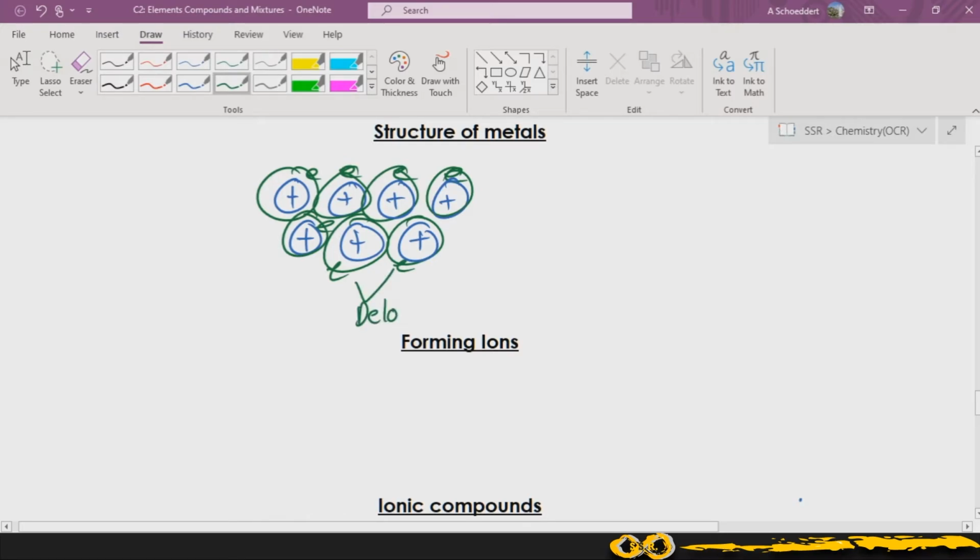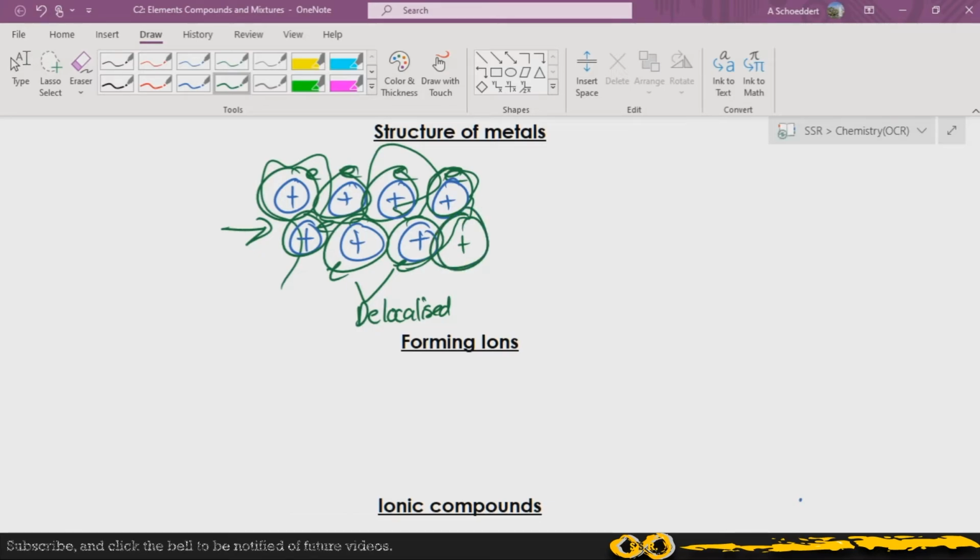And this means that the electrons are free to flow in between all these different atoms. And what that means is that if you apply a force to one side, all the atoms just shift over and the electrons shift over, and then the bonds are still there. And that's what allows them to be malleable or ductile. And if you add a potential difference across this, then you'll get current electricity flowing through it because the electrons are able to move through the substance.